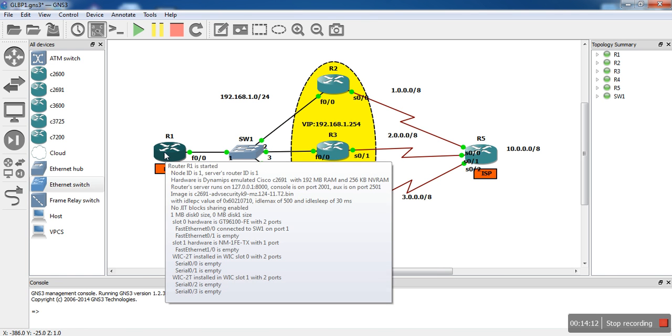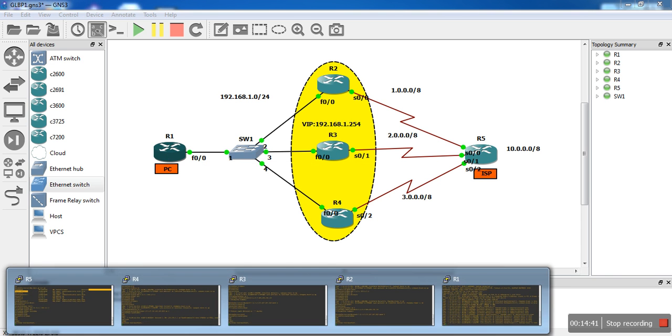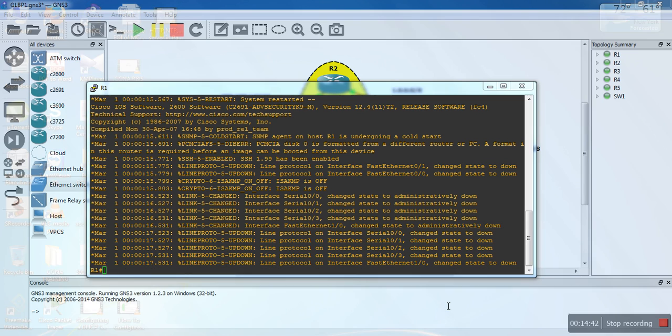With router 1, we can do the same technique which we did in yesterday's class, that we will make a default static route to the gateway, to the virtual gateway. But we can do another thing also. We will turn off the routing on this router and configure the default gateway. How? Let's go to router 1.